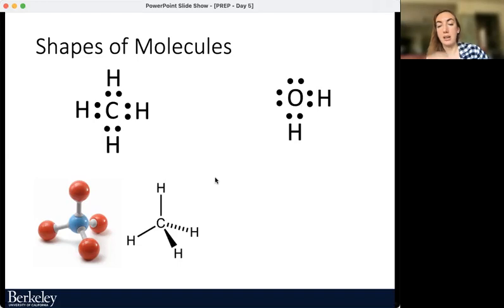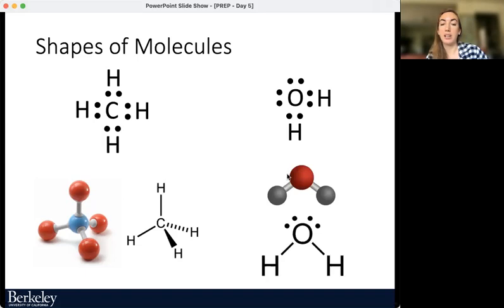So just as another example, this is H2O, and it's actually going to be bent. So you might think it's going to go HOH in a straight line, but it's actually going to be bent because these lone pairs, these free electron pairs, actually take up space. And so they push those hydrogen atoms away. So again, the takeaway here is just that bonds can bend and those lone pairs take up space and affect the shape of molecules. Does anybody have any questions on this?